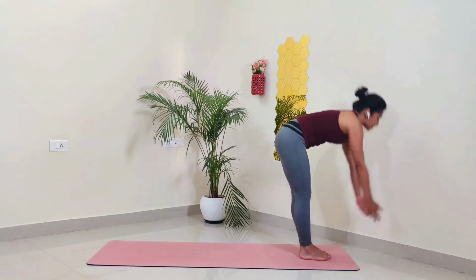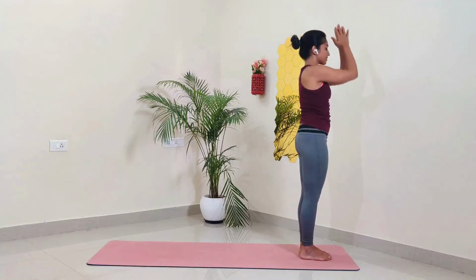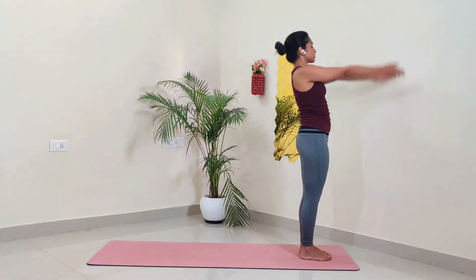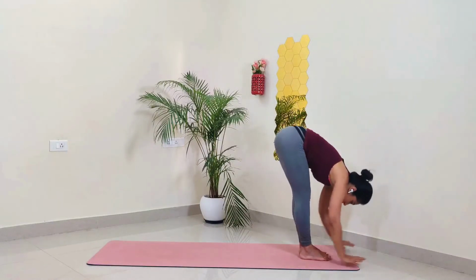Inhale, stretch the arms up and arch. Exhale, palms in front of the chest. Third round, inhale, up and arch. Exhale, lean forward and down.